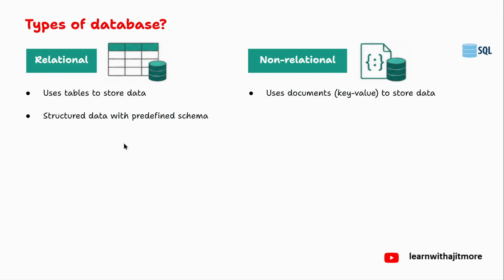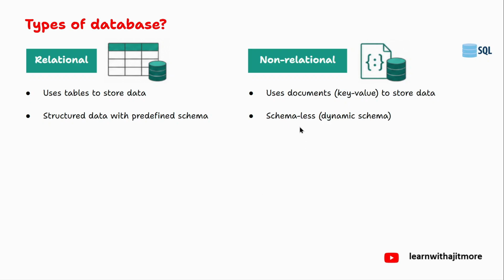Here the structure is fixed. Okay, so here you can say everything is in a structured form with a predefined schema. Schema means design. So the design of each table is already done. Already you have to tell that this is the name of the table, these are the columns, and every column's data type. So this column is integer, this is varchar. Then there are constraints. If you have kept some constraint, everything you have to tell at the time of design only. And once the design is done, now you just keep doing operations on that table.